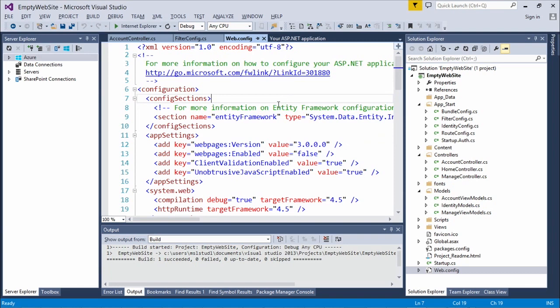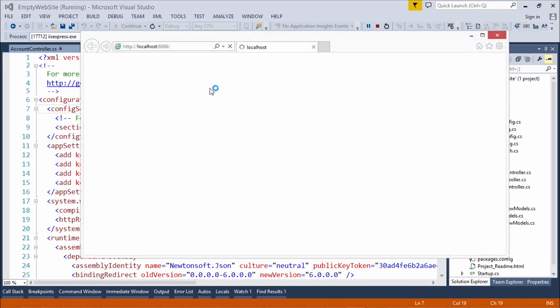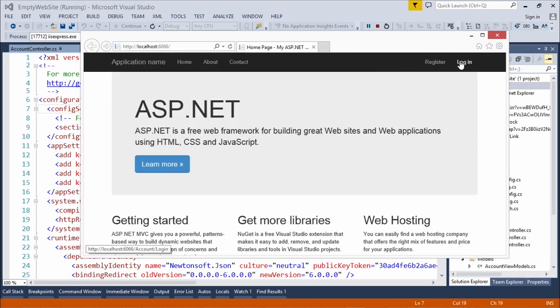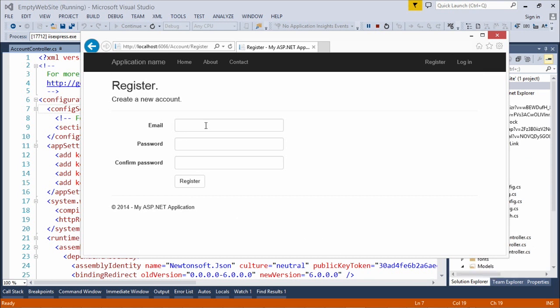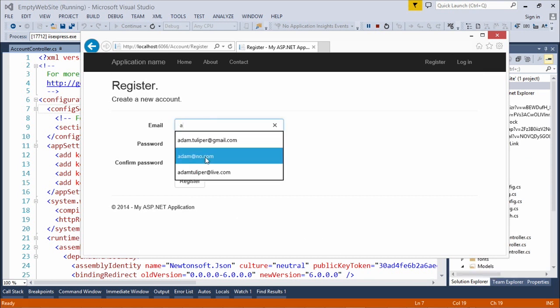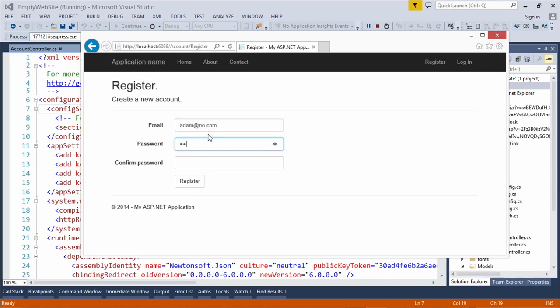I'll show you. Empty website running. We go over here. Let's go register. I'm just going to say, keep my fingers away from that F1 key and the sleep key.